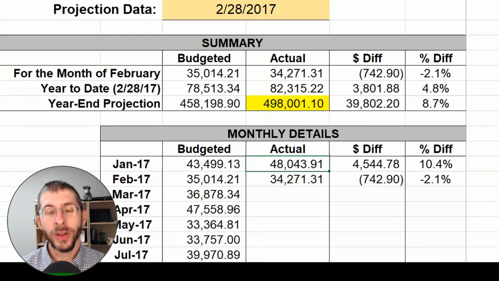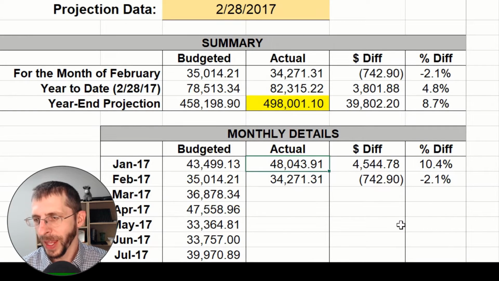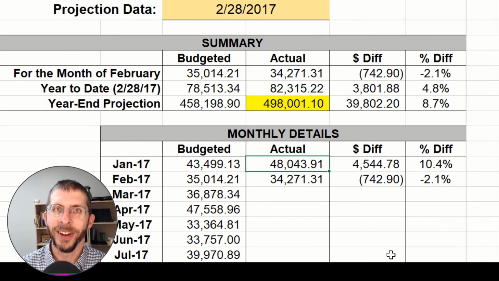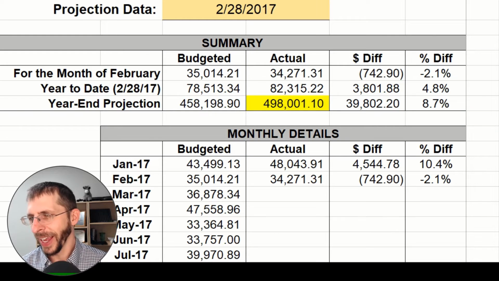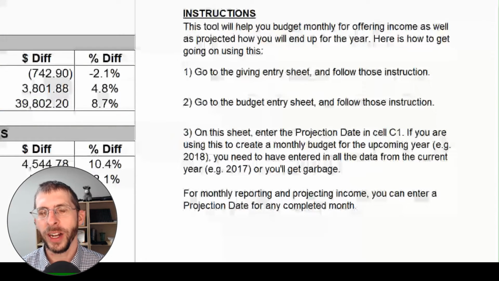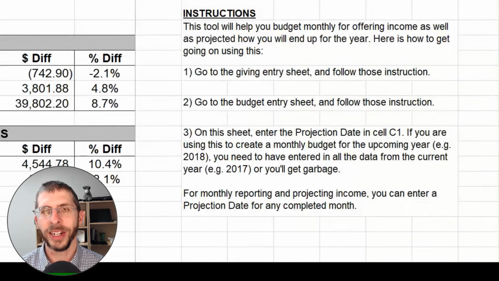I'm going to show you my spreadsheet that I created almost 20 years ago. It's trend analysis, and I will make this available in the description, with a link to download it. I have updated it over the last 20 years. The last time I updated it was in 2017, as you can see by that date. There are instructions on the side on how to set it up and how to use it.